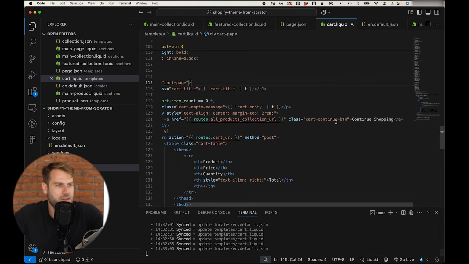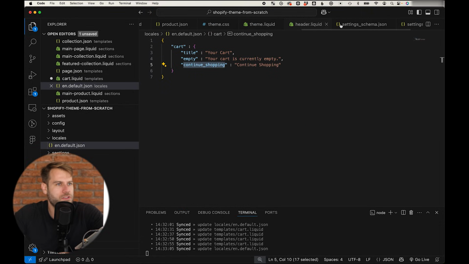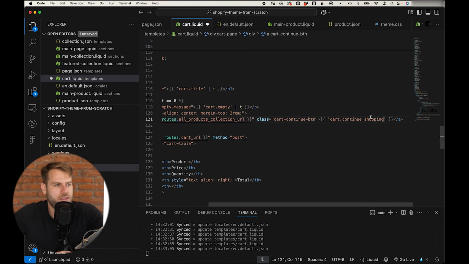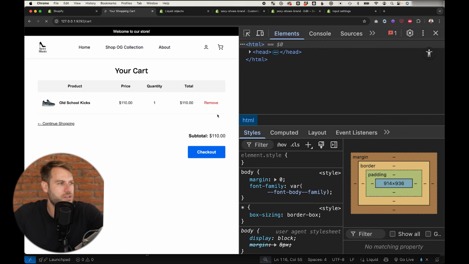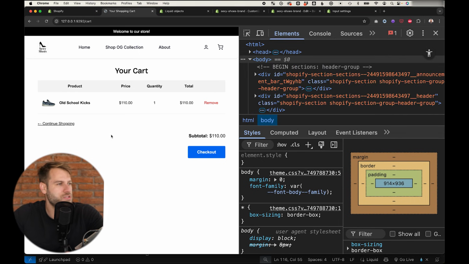So we can throw that in here as well. And so what this allows us to do by making these variables is we can then swap these out with different languages. Cart.continue shopping, filter that by T to get the translation. As you can see, we get the same result.